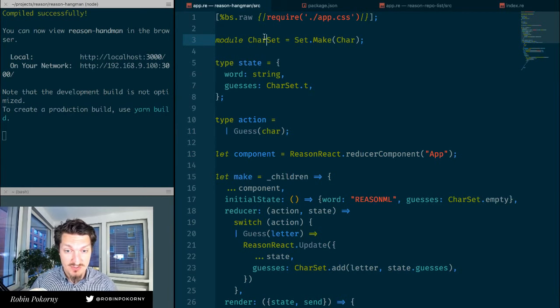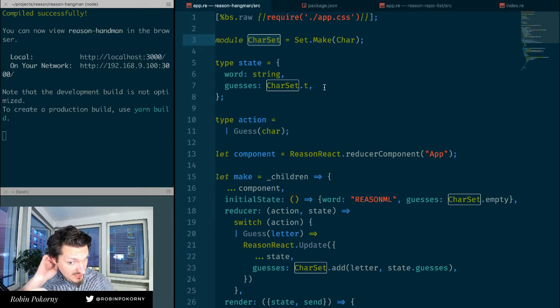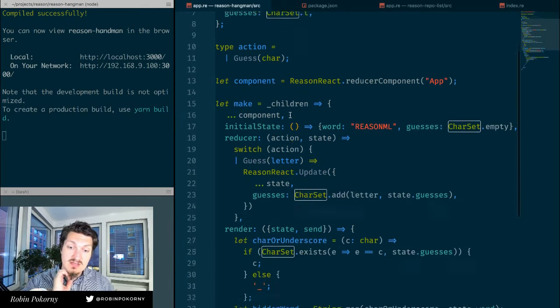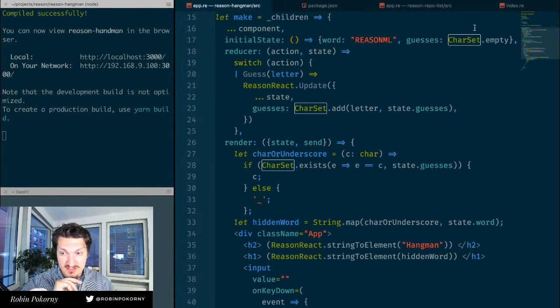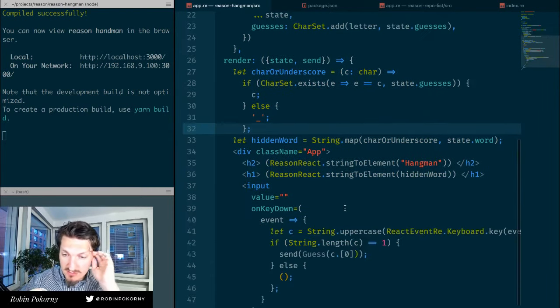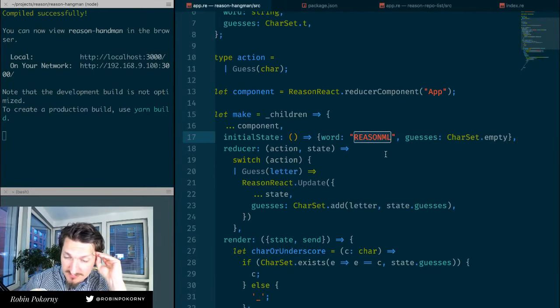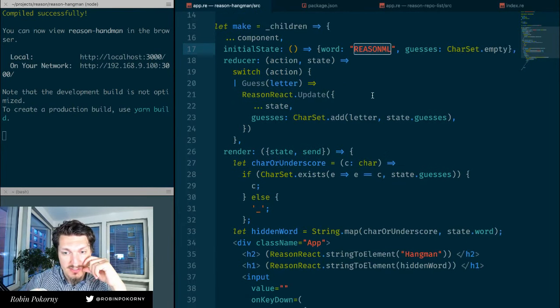So what were the pain points is that you have the char set, you have to kind of create this module. It was very weird for me. It wasn't documented very well. Once we got it, we were able to work with these chars, adding things, starting with empty one, then like existing. I think there should be a function called has that would be much easier. Like basically, it's the same thing as this one. I don't know. We have one word which is written here. We didn't do anything else interesting.